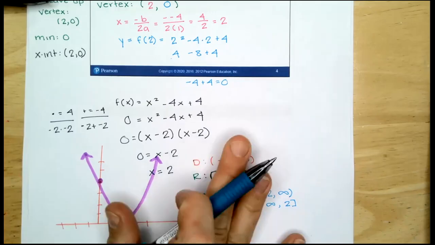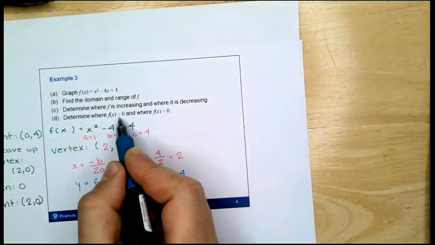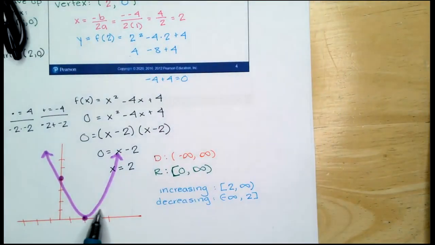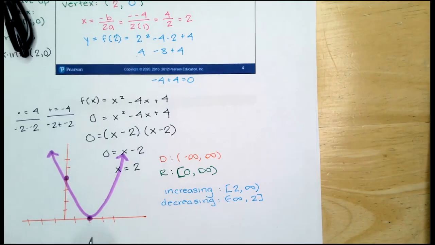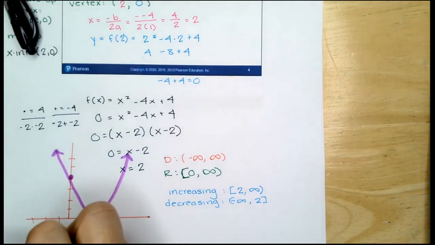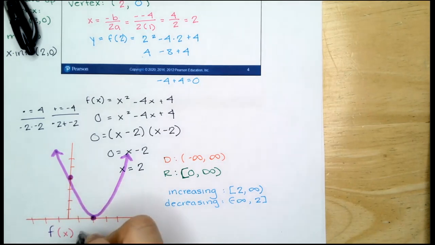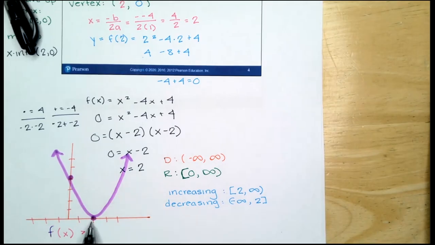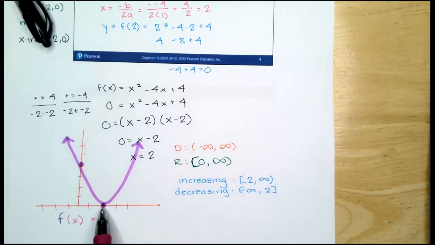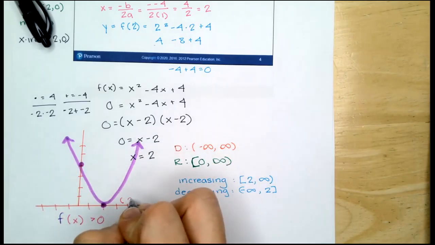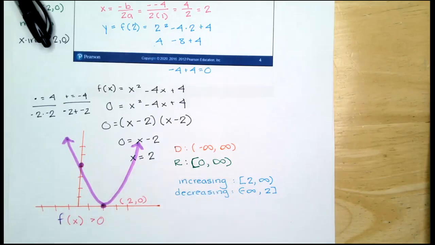All right, and so now where is it positive and where is it negative? So as you can see, it's positive, right? It's not negative anywhere, but we need to write it a certain way because there is one point on this graph where it is not positive. It's neither positive nor negative. It's hit 0, right? At x equals 2, we are at y equals 0.